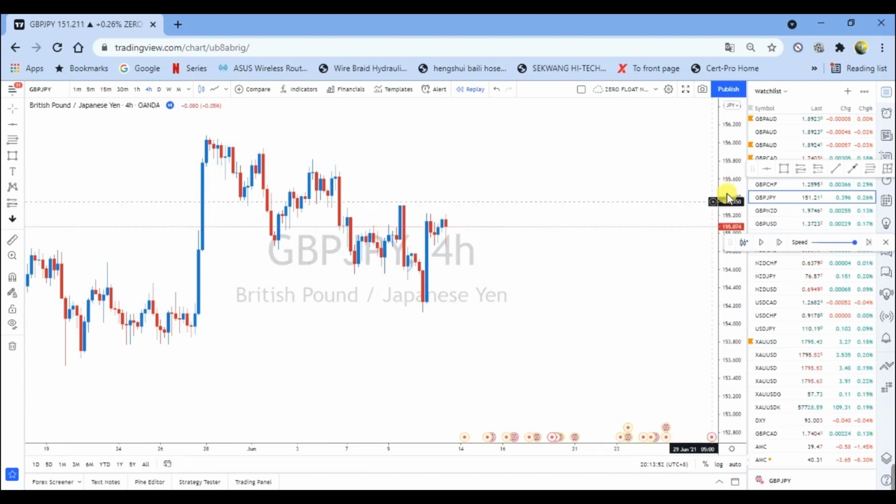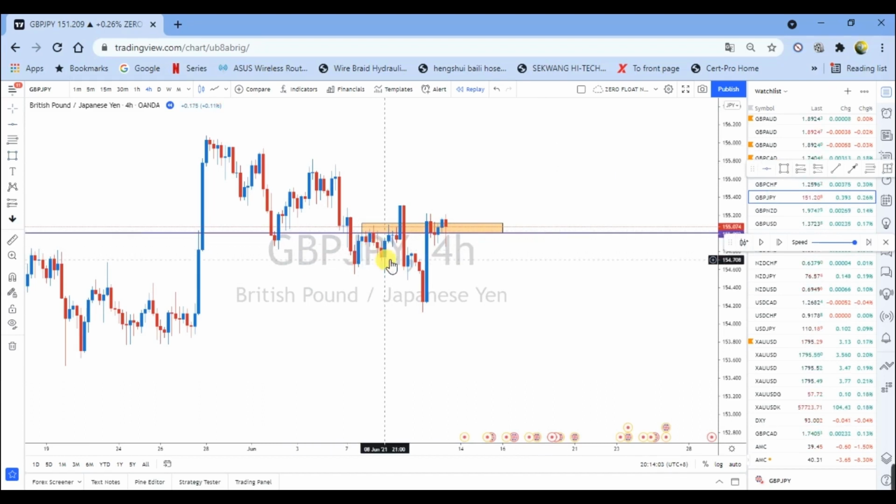Okay, guys, so here's another example where we can see a QMR setup in this area. Let me mark this zone. There we go. So here we have the high, low, higher high, lower low. Price comes in and then it didn't react straight away. You can see that it's just playing around this zone.